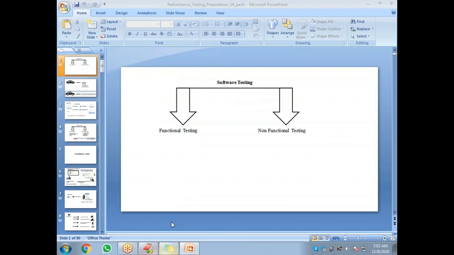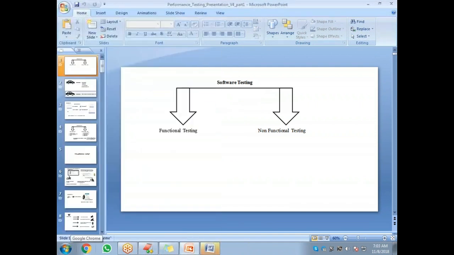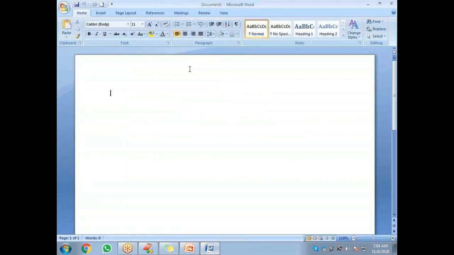Thanks, Shraddha. So first, as we do always, let's start with the recap. Can you please come out with some points that we have discussed yesterday? Anything that you could remember from yesterday? What's the performance testing? Okay, so we have started defining performance testing.